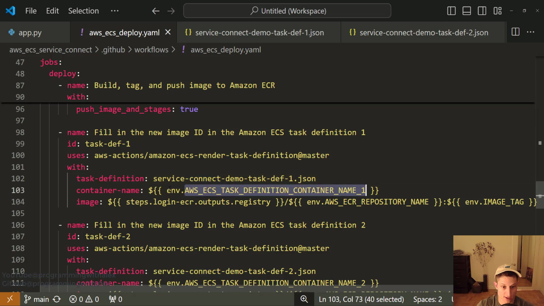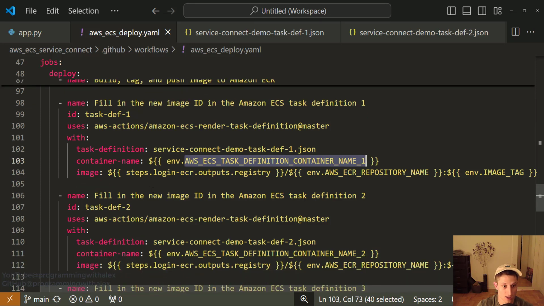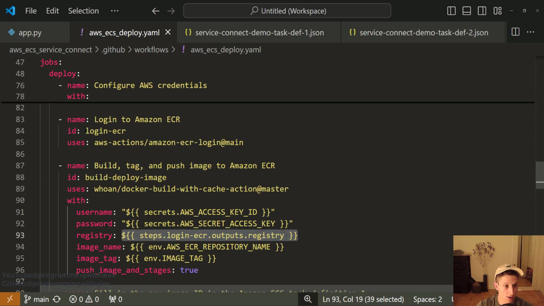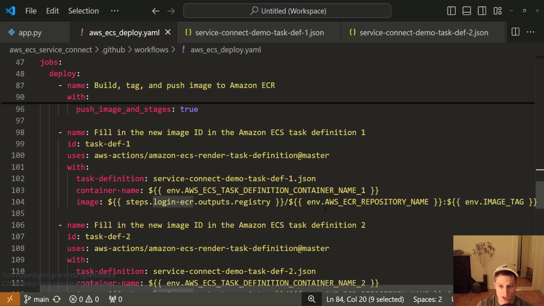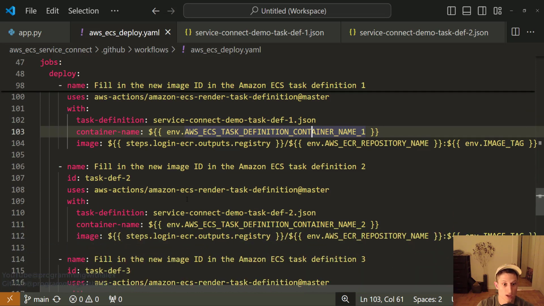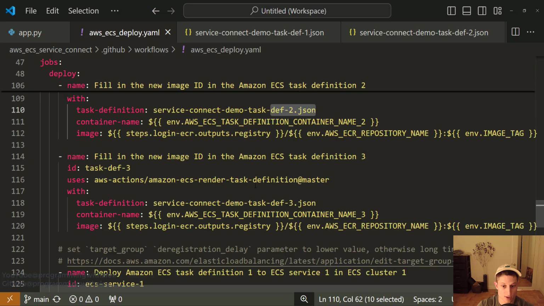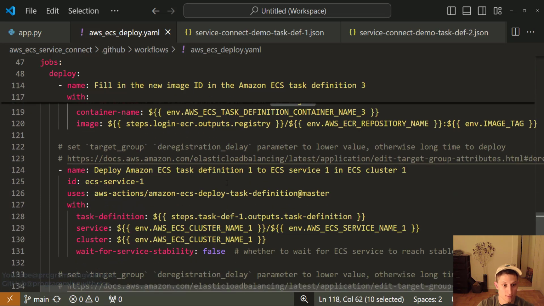We specify the container name, which is up at the top, and we reference the login ECR outputs registry. Same thing we would reference right here from this ID right here. And we specify the AWS ECR repository name and image tag, which we specified above as well. We do the same thing for task definition 2, except for a different JSON file, and task definition 3, but again, a different JSON file.